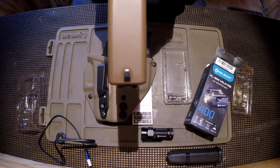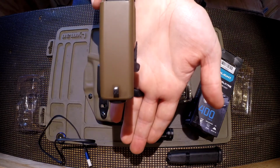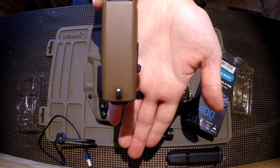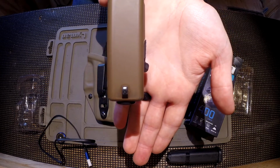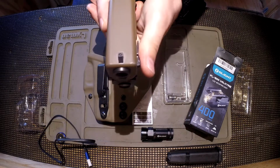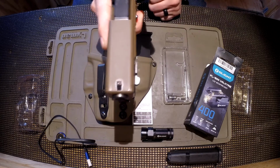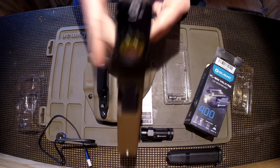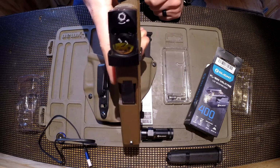But the only challenge, right, you were worried about maybe how far that thing sticks out. I'll try to give you a good view of it here. So you can see the gun is nice and upright with the light. It does stick out just a little bit. That was my only concern with the holster before I bought the light. But now having had the light in my hand and on the gun, it really doesn't stick out a whole lot further than the grip itself.